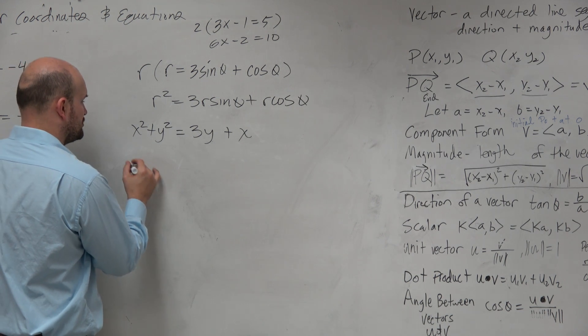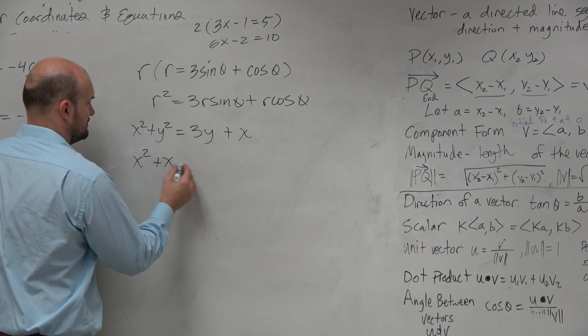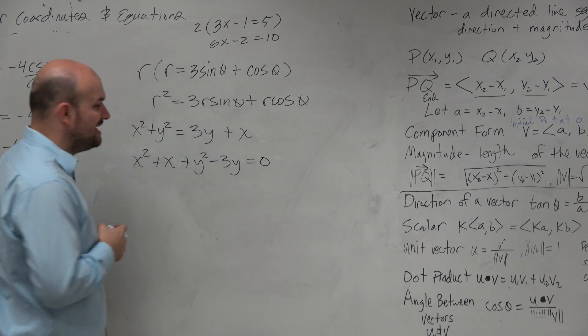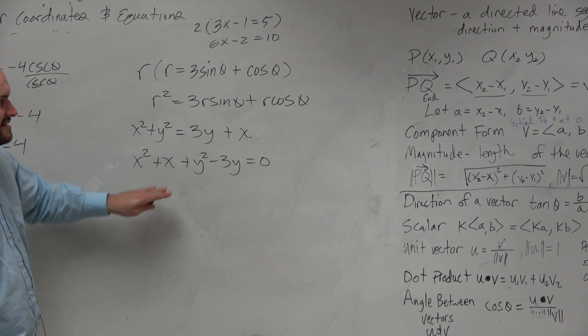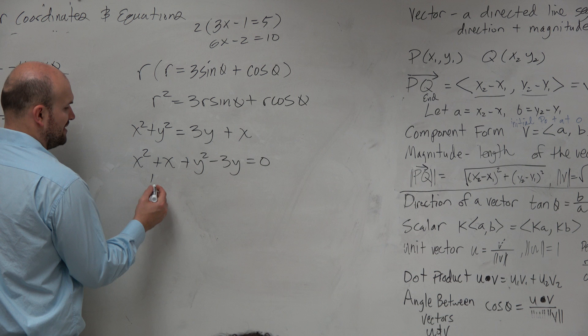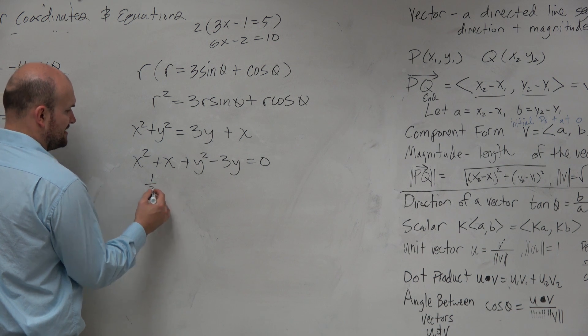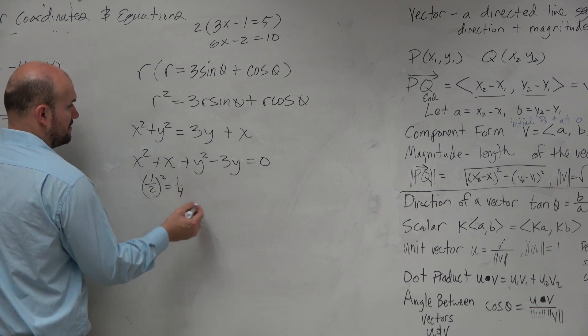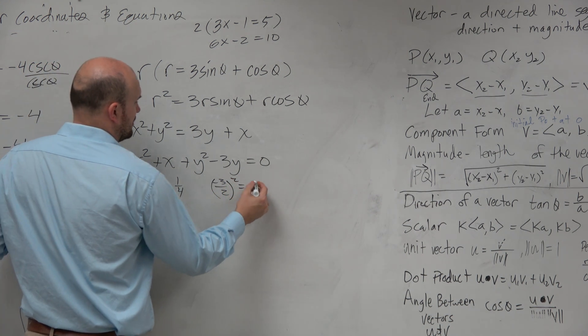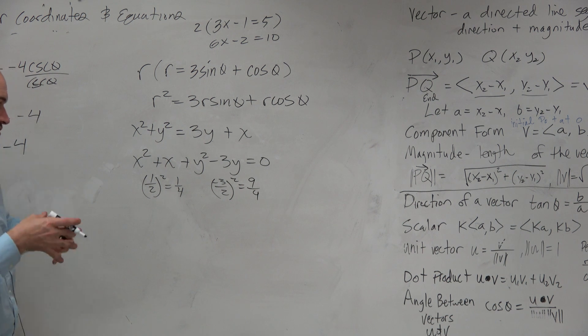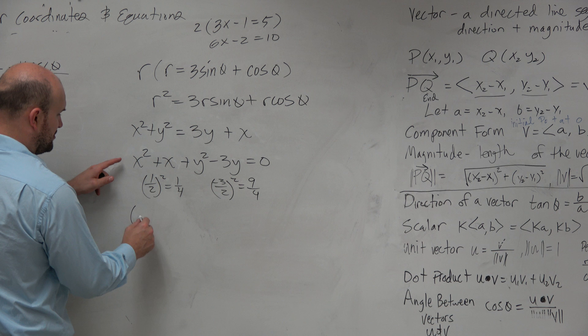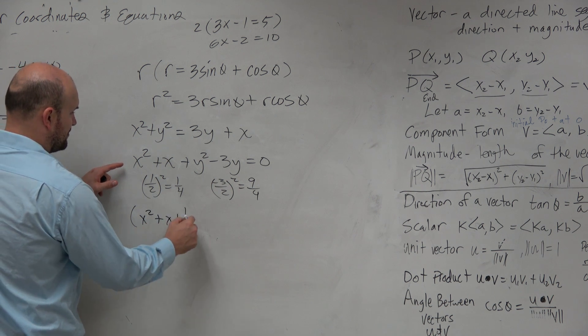So to write the equation, what you'll do is group the x variables. And then what you need to do is, again, this is a little bit more advanced for those of you who remember, but then you need to complete the square. So this would be 1 divided by 2 squared, which equals 1 fourth. This would be negative 3 divided by 2 squared, which equals 9 fourths. Then what you do is you take both those values, and you add that to the x. So therefore, you perform x squared plus x plus 1 fourth.